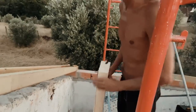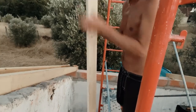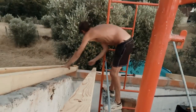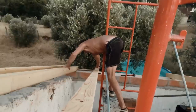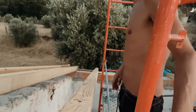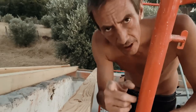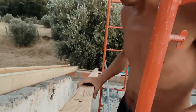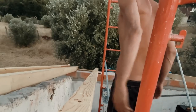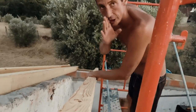It's actually the same thing I did the last time, so it would be strange if it fitted, but maybe I made a mistake. Looks a little less crooked. Well, the beam is crooked, but I mean my measurements. Let me get something to measure.